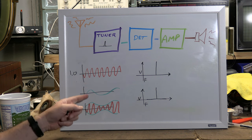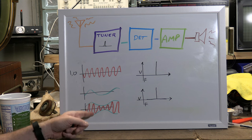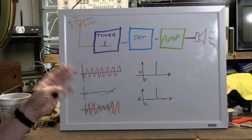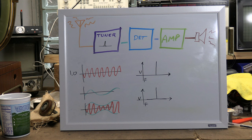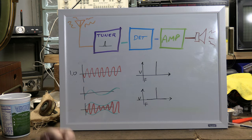Because once you modulate something, this is no longer just 1 megahertz. You may be thinking, hey, but that's just 1 megahertz. It's just varying in amplitude, so it's just 1 megahertz, right? No, unfortunately not. Once you modulate a carrier, whether it's AM, FM, or PM, it spreads things out. That's what we talk about as the bandwidth. Bandwidth of an AM station, I think, is 10 kilohertz. Combining these two spreads out that 1 megahertz.